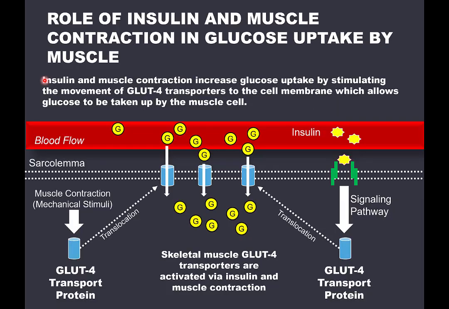So first, before we start discussing fast glycolysis or the lactic system, let's talk about glucose uptake and how glucose gets into the muscle cell. Whether it is used to form glucose 6-phosphate to enter fast glycolysis or to be stored up as glycogen, glucose first needs to somehow get inside the muscle cell. So this process is mediated through what we call a signaling pathway. And just like the term implies, it is simply a pathway of signals that eventually result in some cellular process like glucose uptake. So let's first discuss the signaling pathway shown on the right.